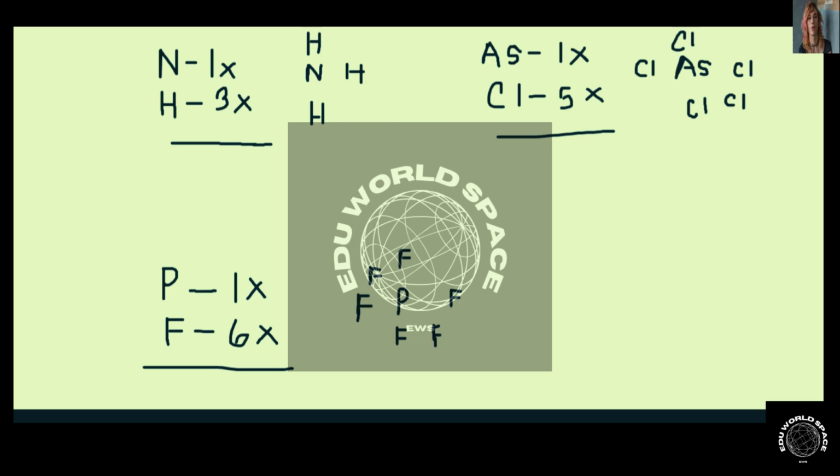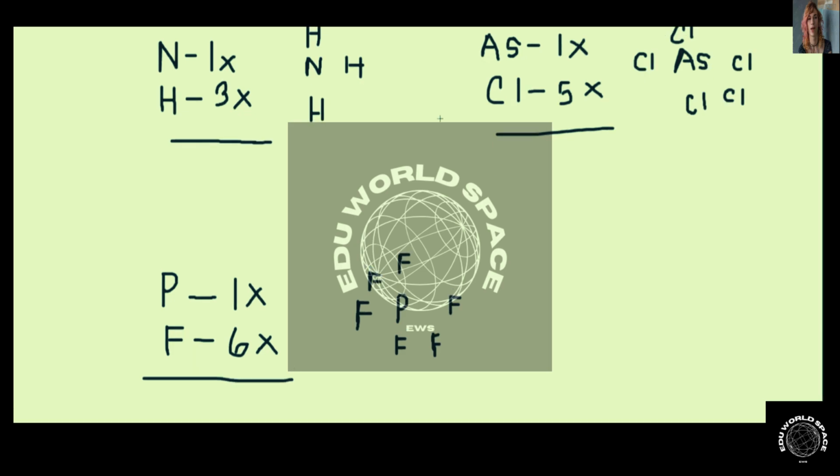Okay, so our question is asking us about Lewis structures, molecular geometry, and hybridization. Before we jump into how to draw those structures, what we need to understand is that Lewis structures are written as a way to show how electrons are distributed within a molecule. Molecular geometry is a way of describing the shape of molecules once they're formed.